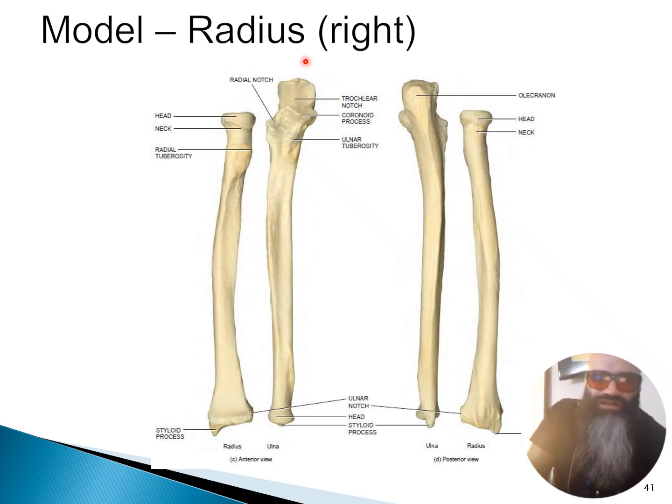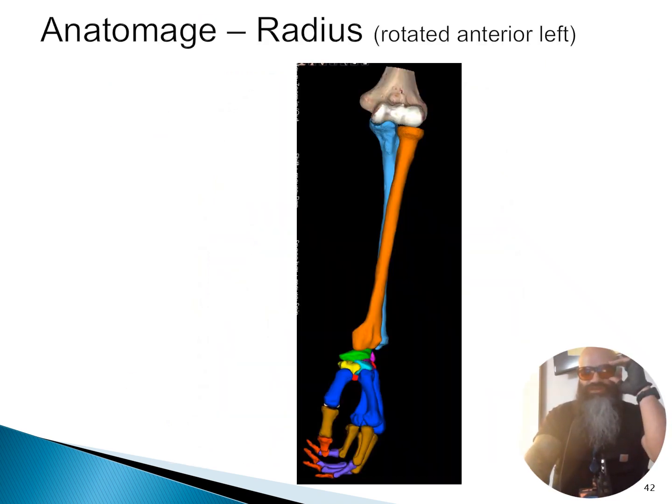And then we have the radial notch, which is basically where the radial head fits, part of the proximal ulna. Here's your trochlear notch, so that big croissant fits right in there. Your coronoid process, that's the BMX ramp, and your ulnar tuberosity right here. So get familiar with the anatomy of this, literally know this slide very well. It's important because these are where muscle tendons and everything insert.